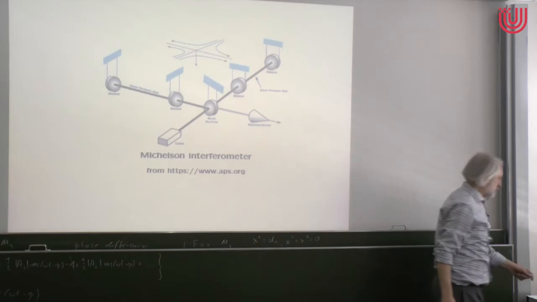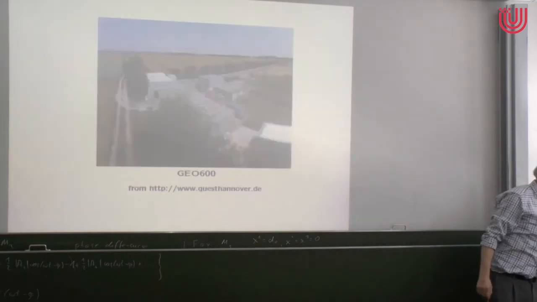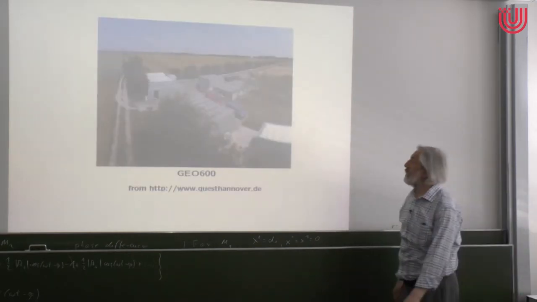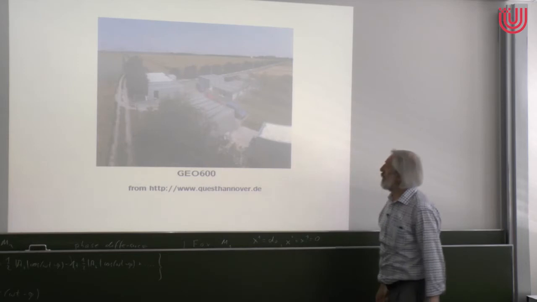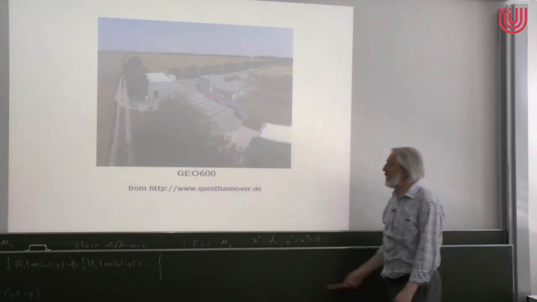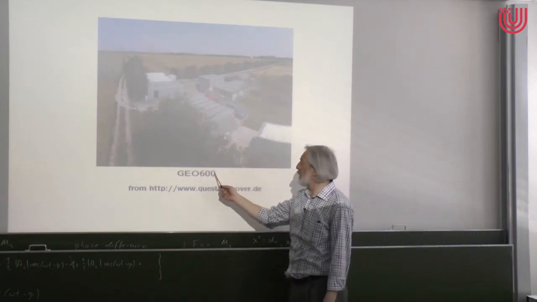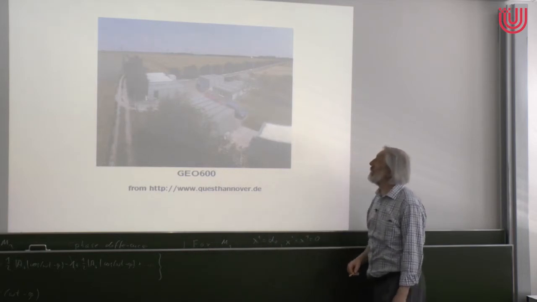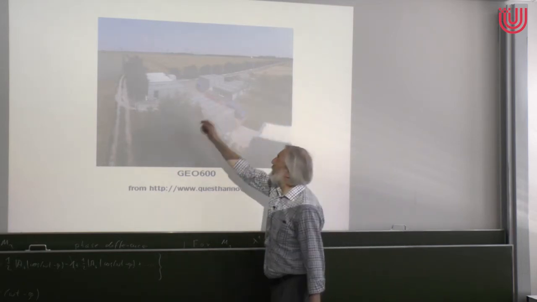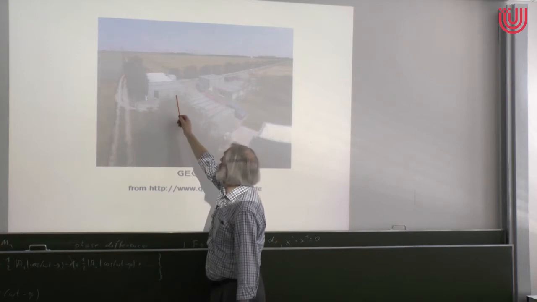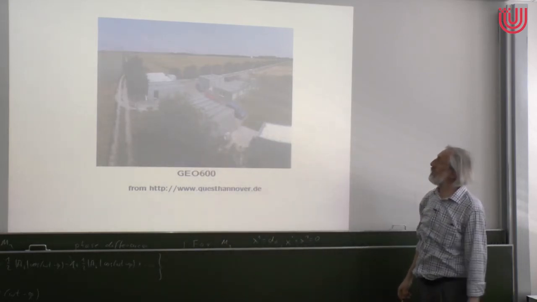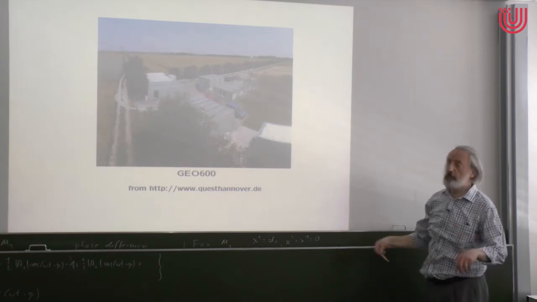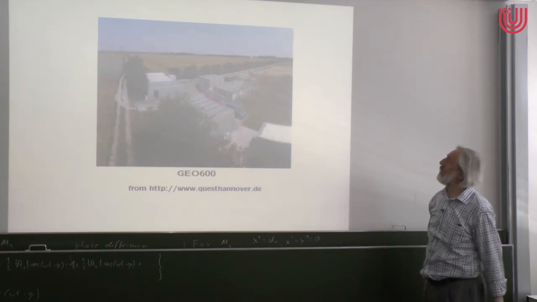And here are a few of the instruments. So let's begin with our instrument here in Germany, which is not far from here, a few kilometers south of Hanover. It is called GEO 600. So the 600 stands for the arm length. It's 600 meters. So here you see one arm. There you see the other arm. And here in this rather unconspicuous hut, you have all the technology. So there is a beam splitter, the laser, and all the other instruments.